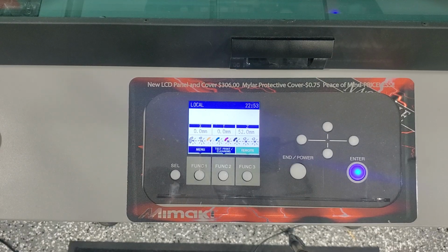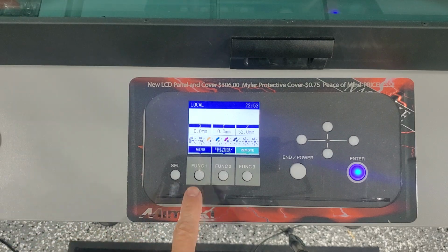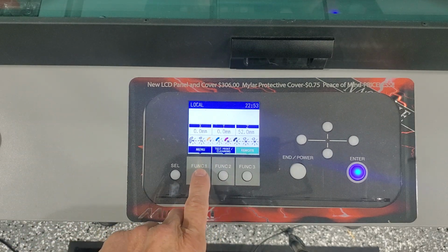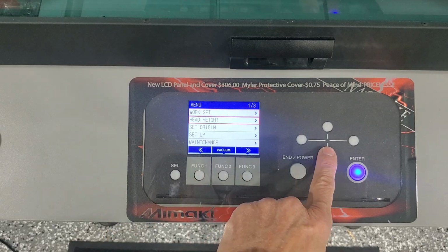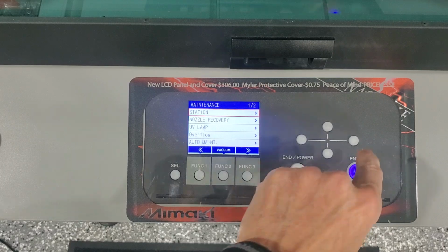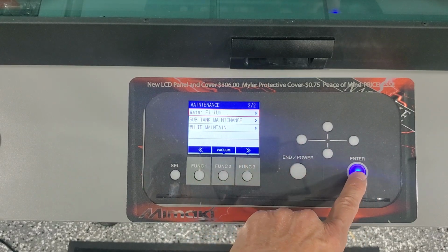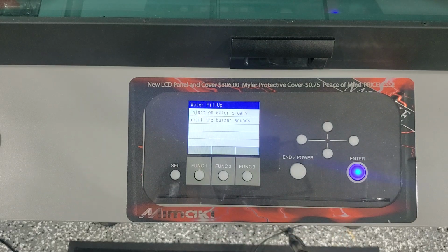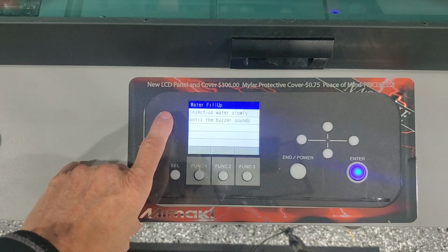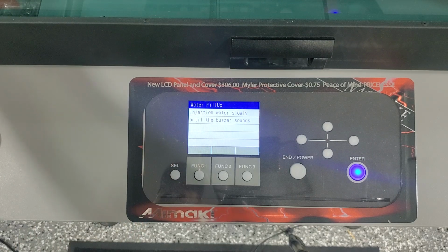To do this procedure, we must be in the right sub window before we start. So, powered on, go to Menu, Maintenance, Water fill up. As it says, inject water slowly until the buzzer sounds. This is when the pump turns off and we're able to access the water system.